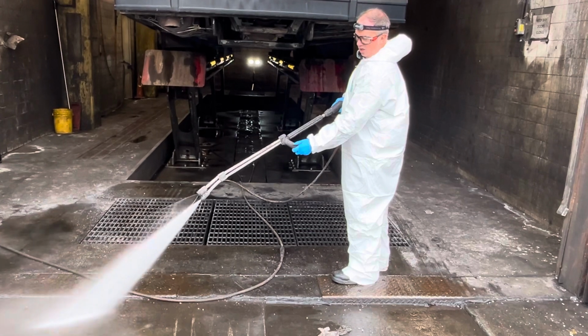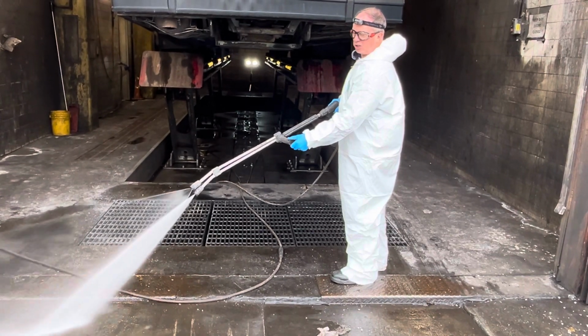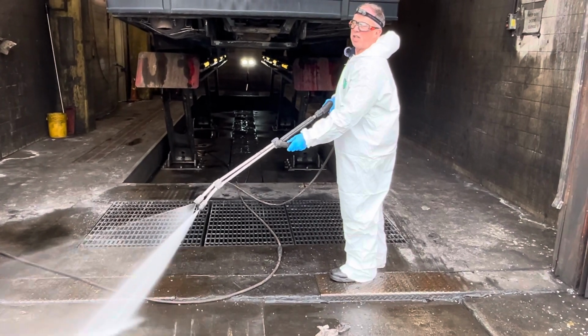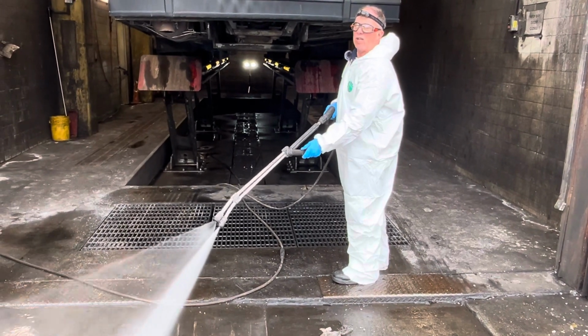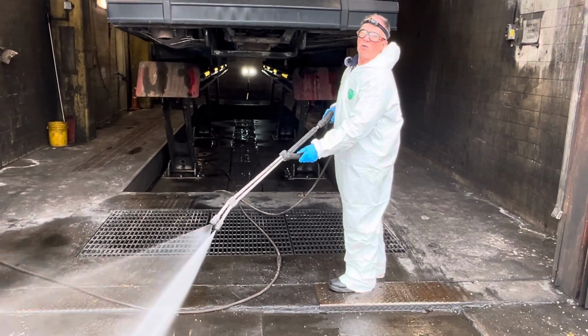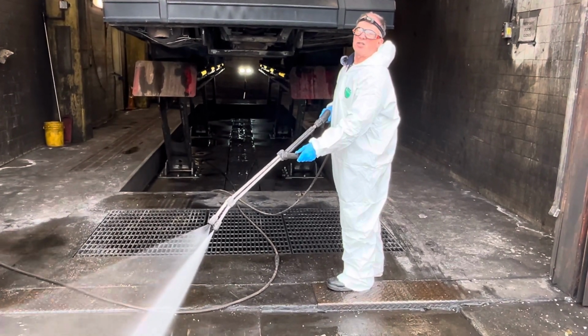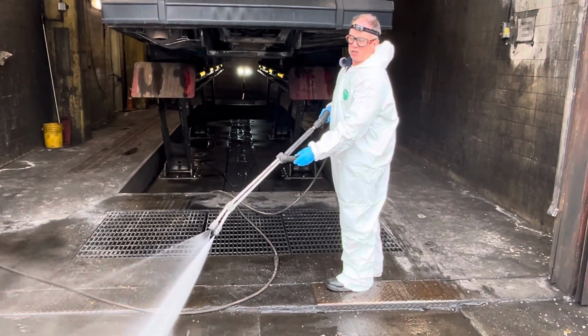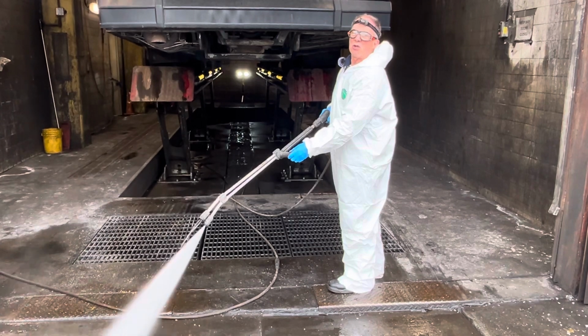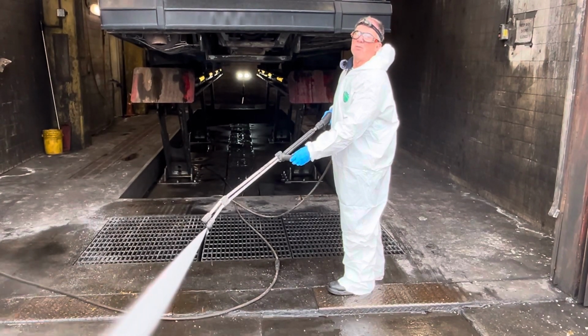We can now throttle down the pressure if we're going over things such as electrical cables and things like that. We do not need to wash them under extreme pressure, all right? But when we are washing the chassis, the engines, the axles, the transmissions, we do need to turn the pressure up. This way we can do a proper cleaning job.